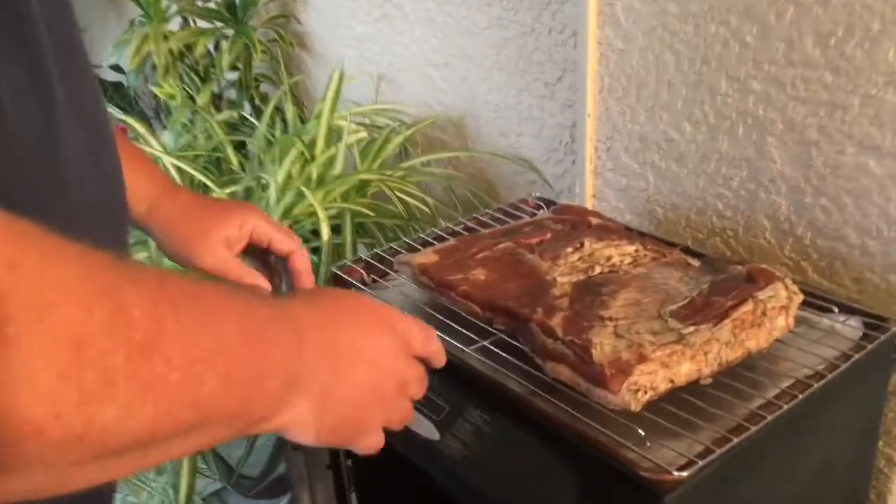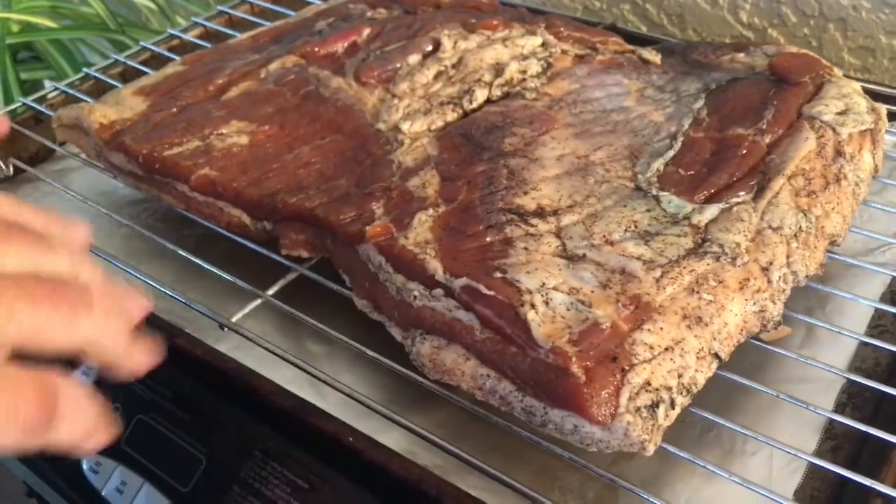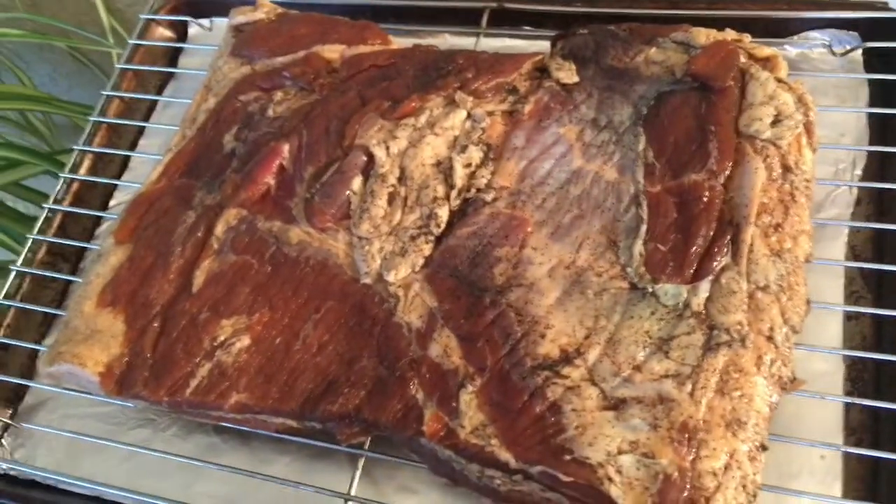It's been 24 hours and the bacon's been in the refrigerator. You may not be able to see it on camera, but there's a slight shine to it — it's not damp, it's the pellicle I was referring to, a little rubbery coating on the outside. The bacon is actually ready to eat at this point — you could slice it and put it in a frying pan — but I want to add some hickory smoke flavor. I'm going to use my Masterbuilt electric smoker. I live in Florida so it's not cool enough for a cold smoke, so we'll set it at 225 degrees for about 2 hours, depending on thickness.